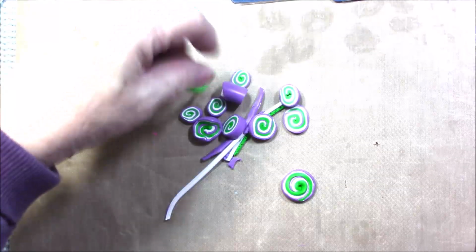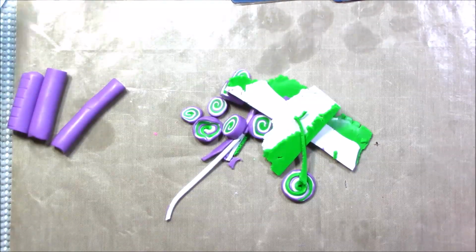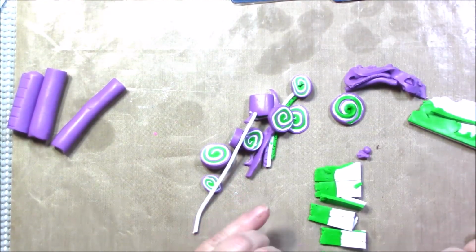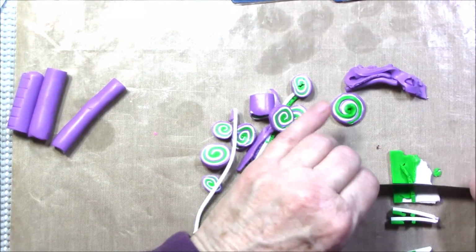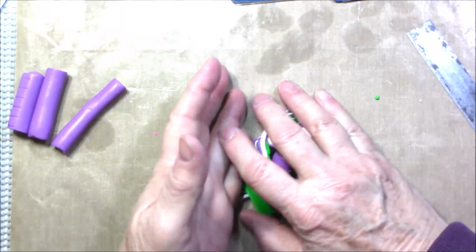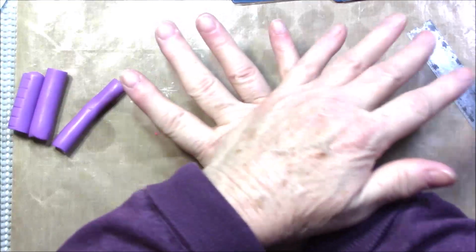And I had all of these scraps. And you know me, I've got enough scrap. I don't need any more. So what I thought I would do is take all this, and I'm going to chop up this part because it's kind of big. I don't want big chunks of white or green. So I'll mix that purple in with that. And now this is already all mixed up. So I'm going to try to press this into a ball or a flat, something flat.